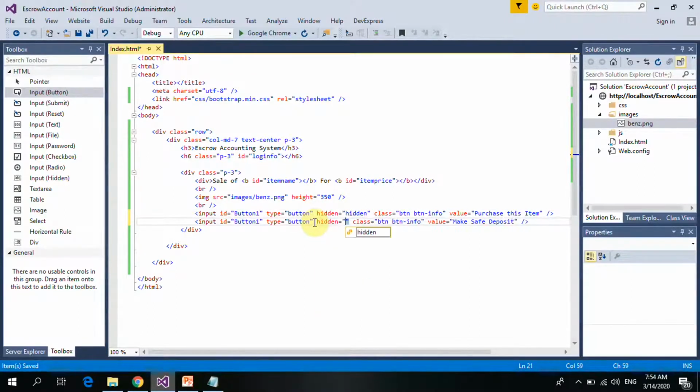So now let's code the contract state area. Div class md5.